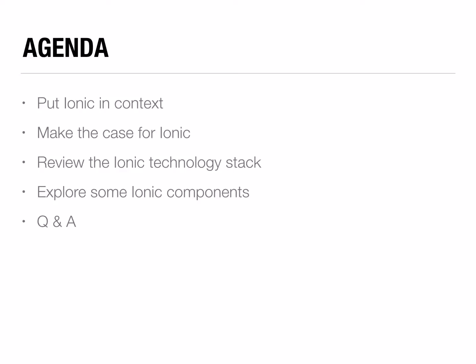Here's what we're going to do in the next 25 minutes. I'm going to provide some context for Ionic and where it fits in among HTML5 mobile app frameworks. I'm going to make the case for why Ionic is the best solution that we now have for HTML5 mobile app development. I'm going to go through how Ionic fits in with the rest of the technologies that you may already be using to develop HTML5 mobile apps. We'll explore some of the components that Ionic provides, and then finally we'll talk a little bit about some of the services, particularly around touch gestures, that Ionic allows you to hook into.